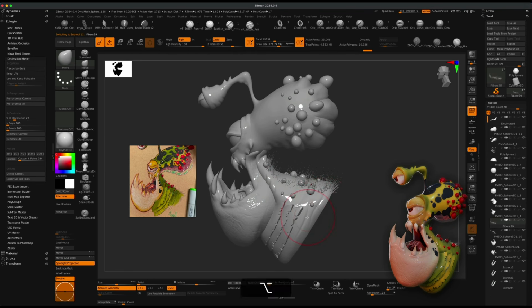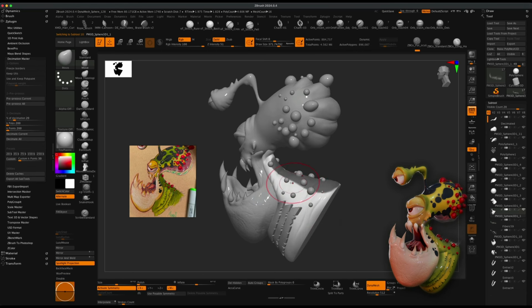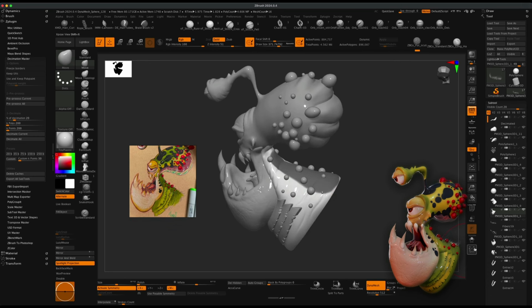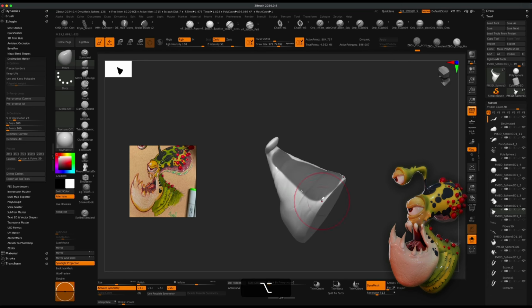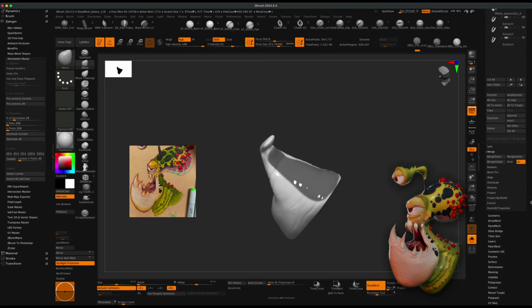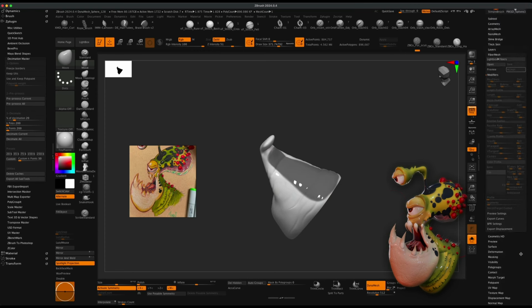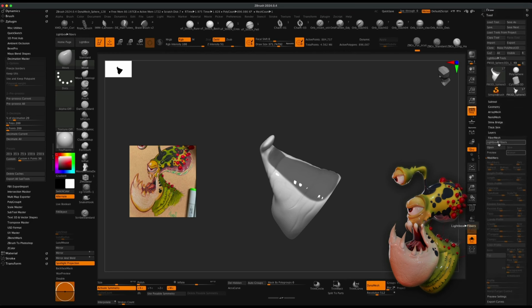So what you want to do is select the body or the portion of the mesh that has fiber mesh. For me, as we're seeing in the reference, it's really just the back. I don't really see it anywhere else. So just the back. What I've done is, if you solo this, you can see I masked this part out. And then I went to fiber mesh, and in here I used the Lightbox fibers.